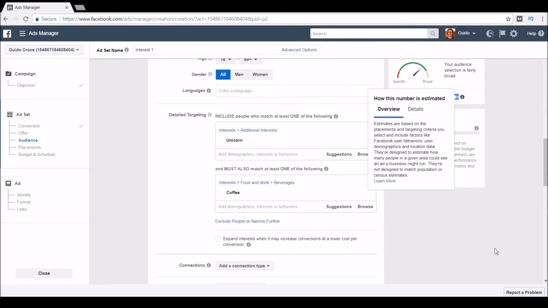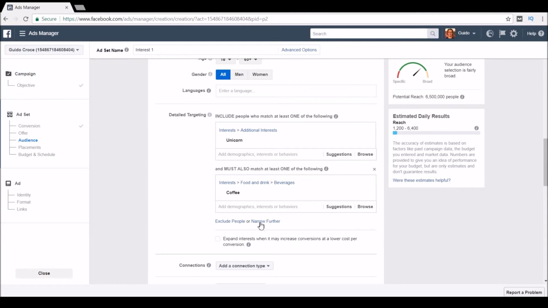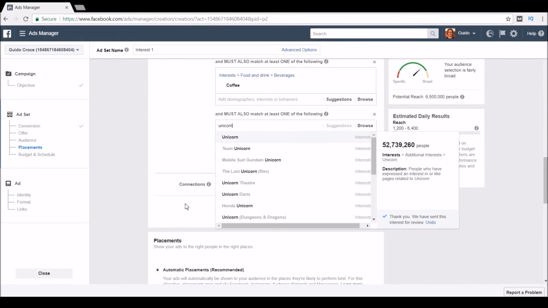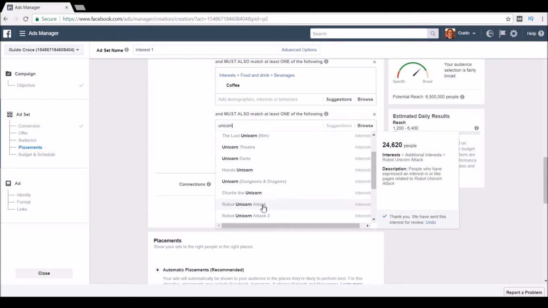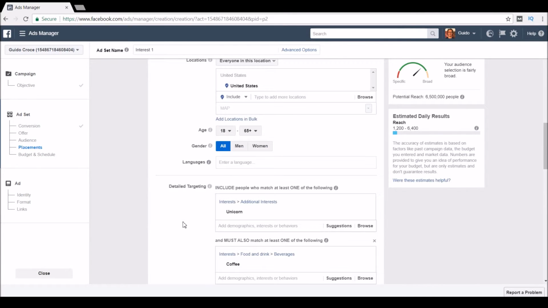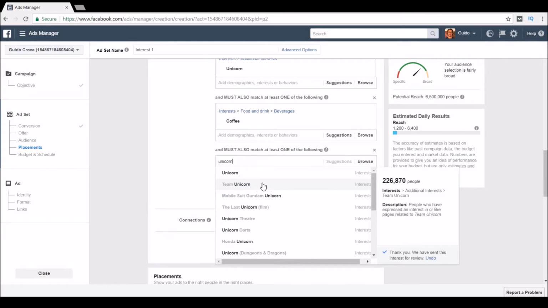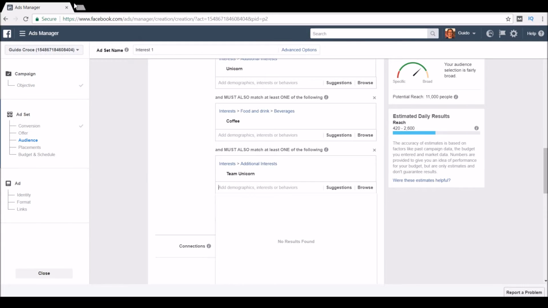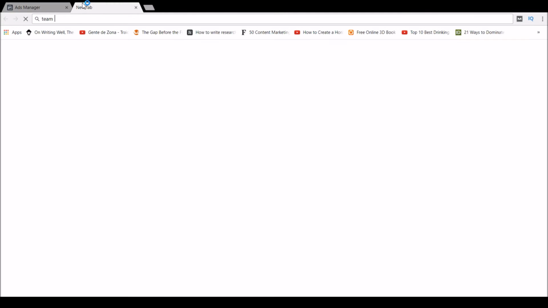It's almost half the audience of what we had, but it's still too big in my opinion. So let's try to narrow it further to unicorn, something else with unicorns. Team Unicorn is not bad. Alright, this is very small. Let's just check what this is.